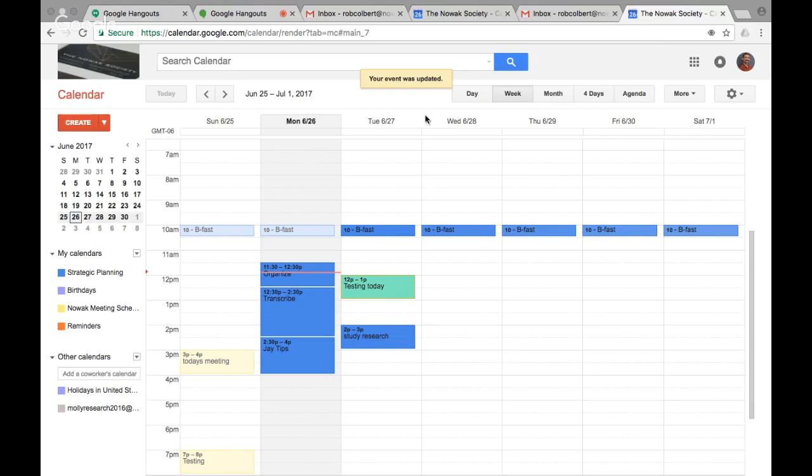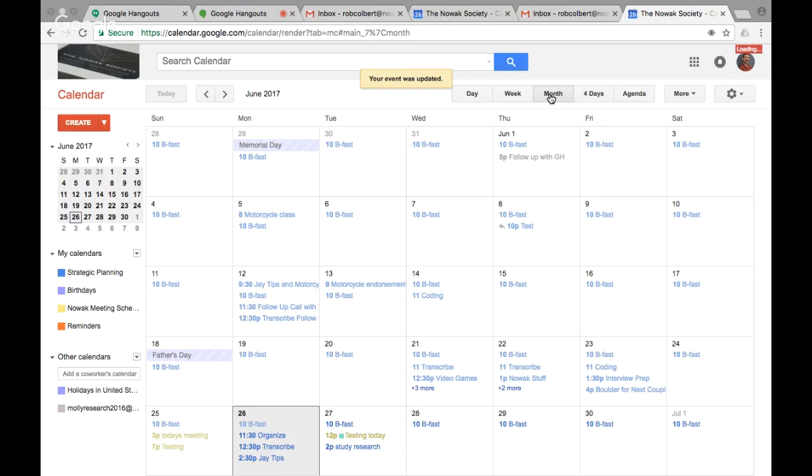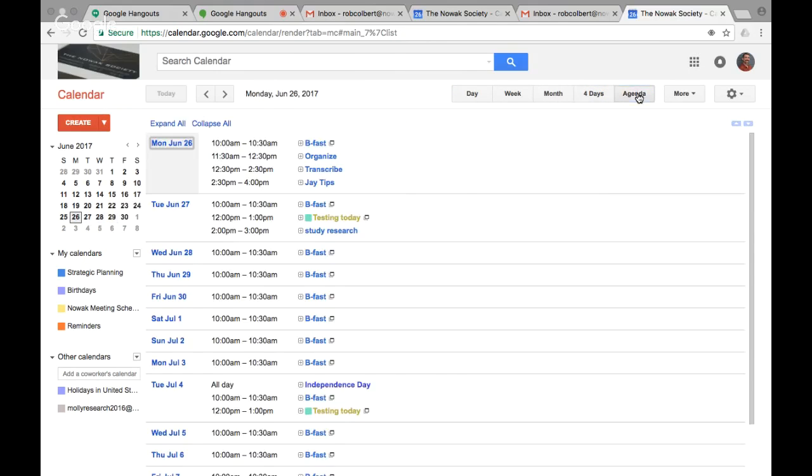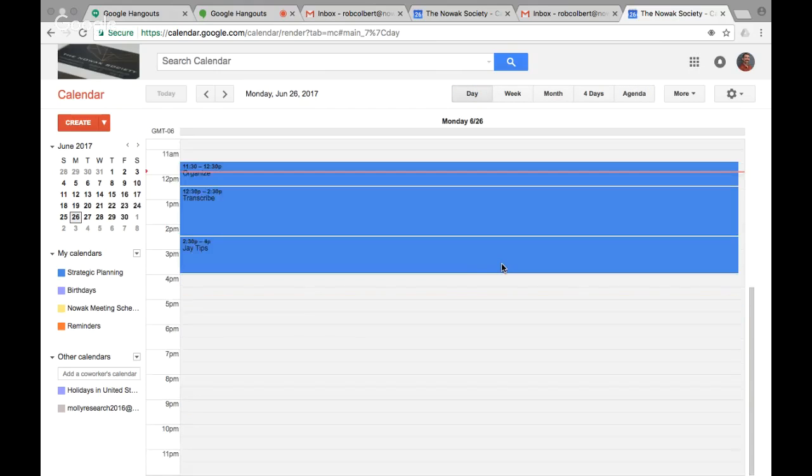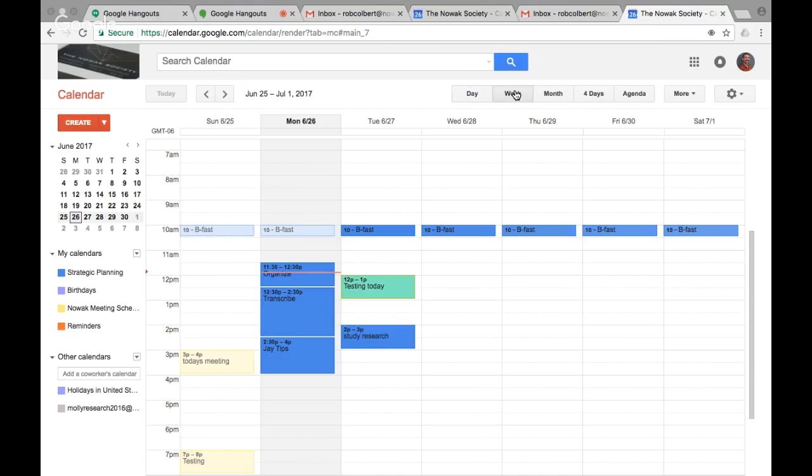You can also change the view. So here I have it on week view. I'm doing things week by week. I can also view it on a month. It'll show up. See that the calendars show up in their different colors. I'll also bring it down to 4 days. Also just an agenda. This can be useful. It looks like I'm tracking breakfast pretty well. But that way I know what's on my agenda and what's coming through. And then you can put it as on your day as well. So I like the week view.